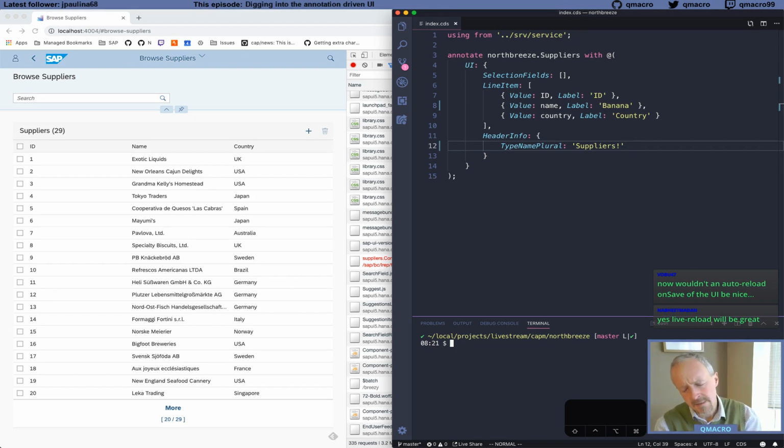I mean, obviously there are different tools and techniques for doing live reload, so I'm sure we could set something up. Maybe that's something we can discuss in the Slack channel over the course of the next few days. But yeah, I think improving our tools is generally very useful, and also quite a nice hobby, a nice pastime for some of us.